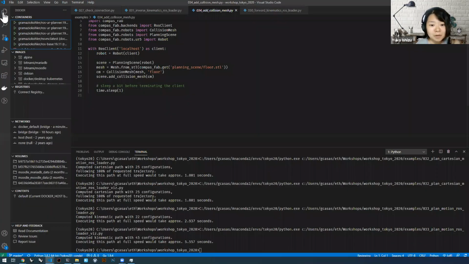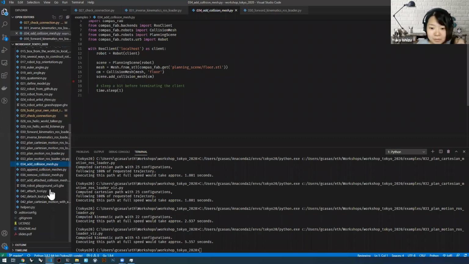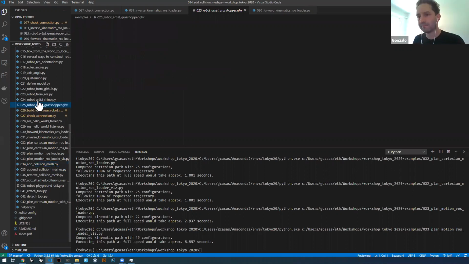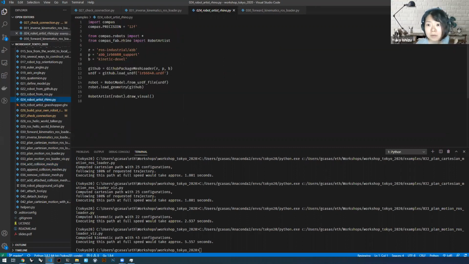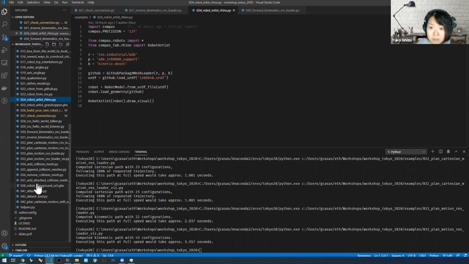The first Grasshopper example, example 25, is working. Loading a robot is working. Example 38 doesn't load the robot.